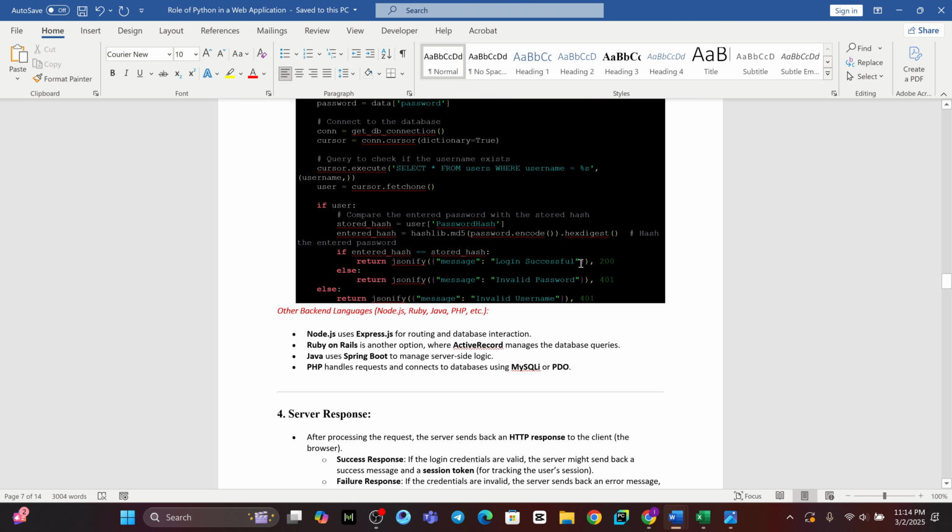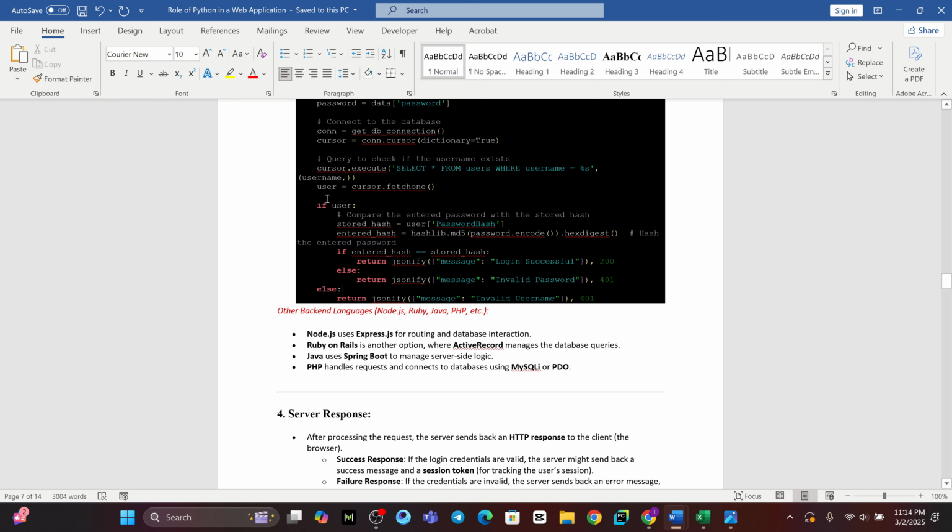Then it will say login successful, right? Then this response will be created, which will be login successful. But if that password did not match, then what will happen? If the password did not match, then it will give an error message, which will be invalid password, right?